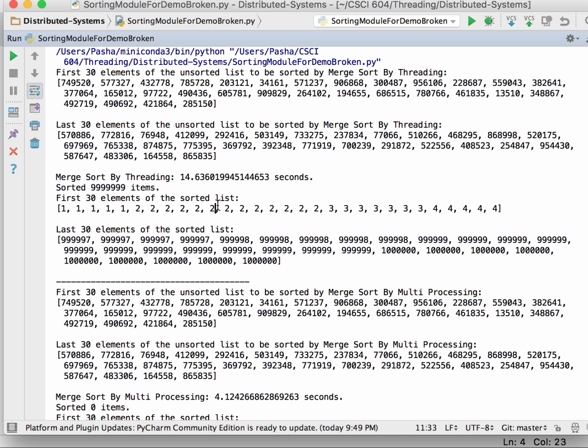It took 14.6 seconds. This method took a number of unsorted numbers as a list, and it sorted that list of numbers and returned it. And we can see that the returned list seems to be sorted.